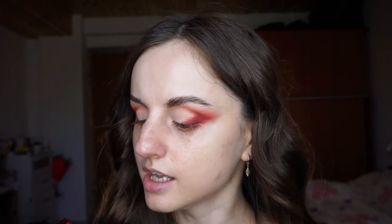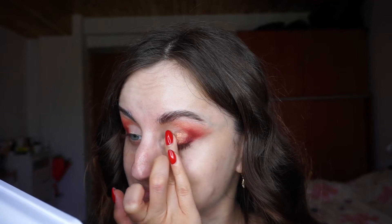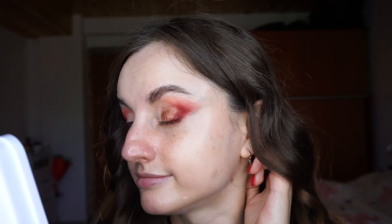Let's move on to the lid shade. I'm going to go for the By Time shade - it might be a little too dark, so I'll apply it in the center of my lid, and if I need to, I'll apply a lighter color in the inner portion. Not a lot of it picks up on the brush, so I'm switching to finger application. It's a little bit weird in texture - kind of dry somehow, and it applies a little bit patchy. I never experienced this kind of thing with a shimmer before. I don't really enjoy this shimmer.